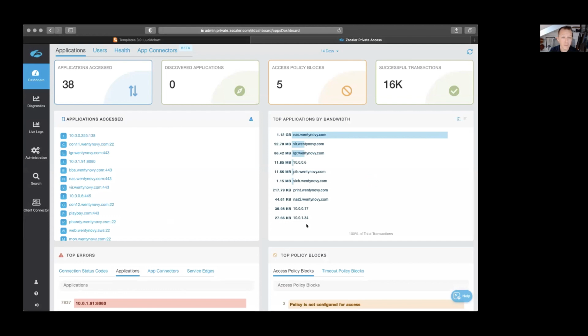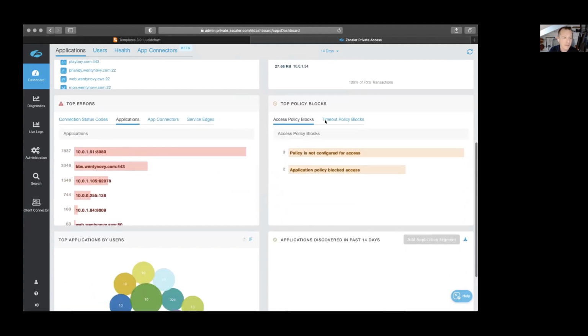No, it's still going. So this is the Zscaler Private Access dashboard. And this is where we give an overview of what access is going on. Now, this is just an example from my home lab, so there's not exactly a lot of traffic going through here. But you'll start to get an overview of what the services are and what we can provide from a connectivity point of view. So you'll see some pretty simple things like applications accessed, top by bandwidth, and so forth. But then things like this, you get to see error messages, and you also get to see top policy blocks. So if you were blocking a user, you would actually see that there's a block being enabled here.